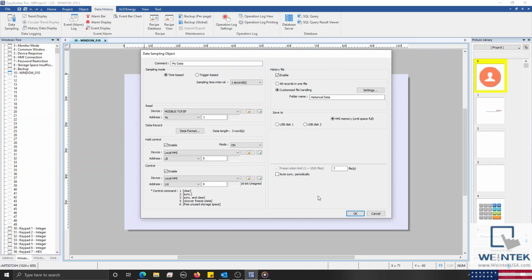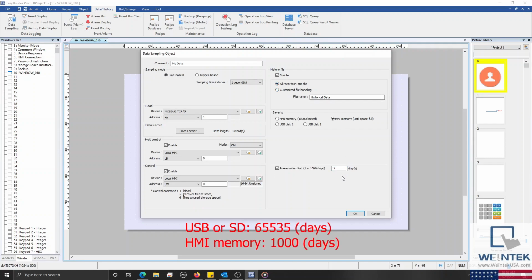On the bottom right, next to AutoSync periodically, is our preservation limit, which determines how many files will be preserved within the Save To location. It is important to note the following limitations. When within history files all records in one file is selected, the max limit is 65,535 days.